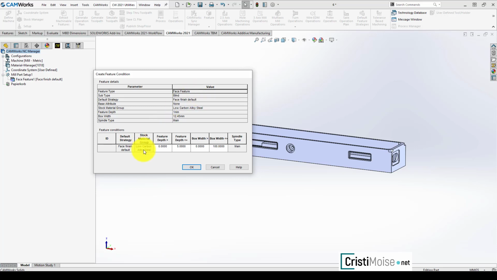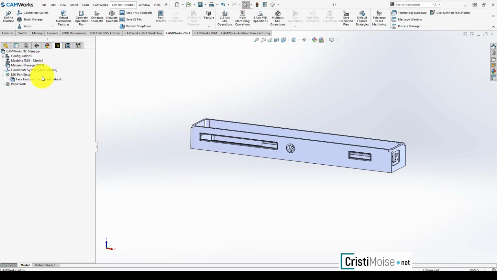So if you define a low carbon alloy steel, you can use these default settings. As you can see, the face feature looks and works very good with the default settings in the technology database. If you want, just do some changes and don't forget to save the operation plan.